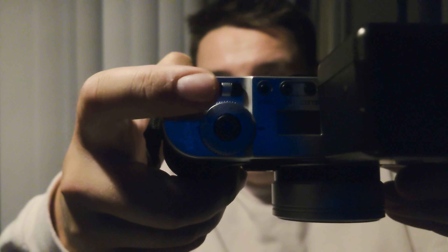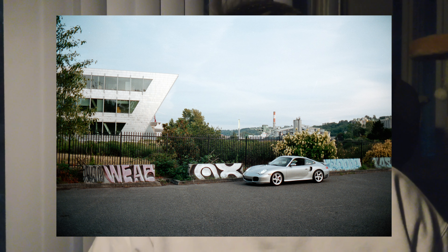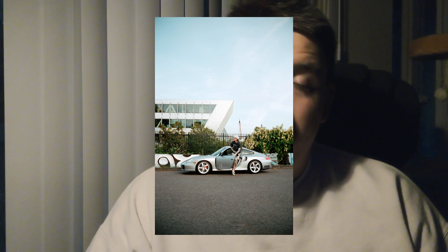First time I shot the camera, I shot it on aperture priority at F2. So rather than the camera automatically adjusting the aperture and keeping it as close to the desired value on the dial, it just went crazy at F2, which unfortunately had a pretty significant loss of sharpness in some of the bigger landscape shots, as well as overexposing the film. However, I used Portra 800 for my first time around, which is pretty versatile.